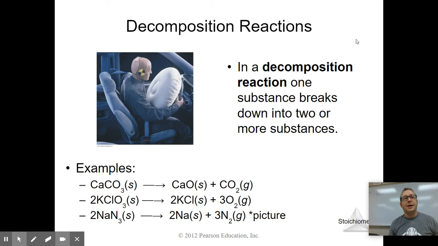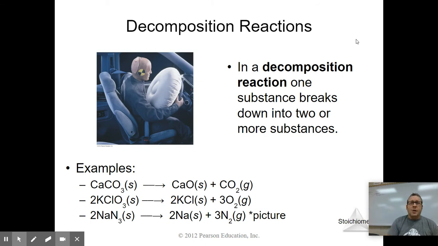Our second type is going to be the exact opposite. That is, we have a decomposition reaction. This is where we have a single substance, or a single reactant, that's going to break down into two or more substances. And these can be, not going to lie, somewhat complicated, in the sense that depending on what is reacting, you might have some components that form a gas, where you may add a third or fourth product here. But we'll worry about that later.